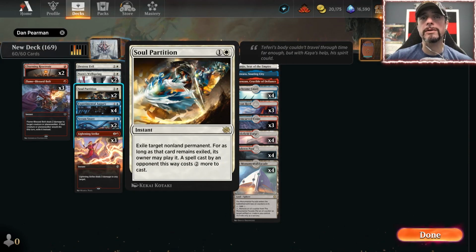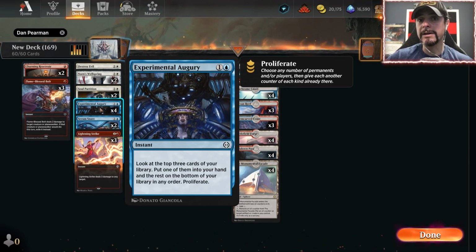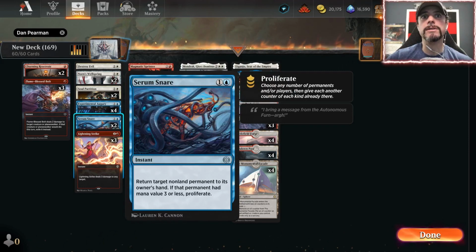Two Soul Partitions for early interaction, a way to save our Mondrak should we need to. Four Experimental Auguries to find our Forges, as well as proliferate them once they're in play and find the answers to our opponent's threats. Two Serum Snares. Yes, it's not as good as Fading Hope, but the fact that it has the opportunity to proliferate is quite powerful. And so, again, that's how we're running it.